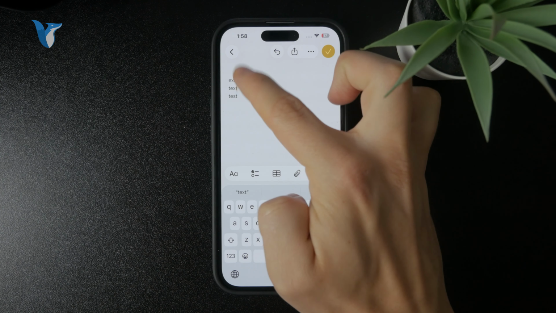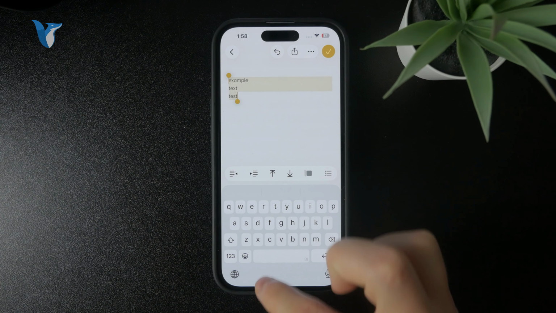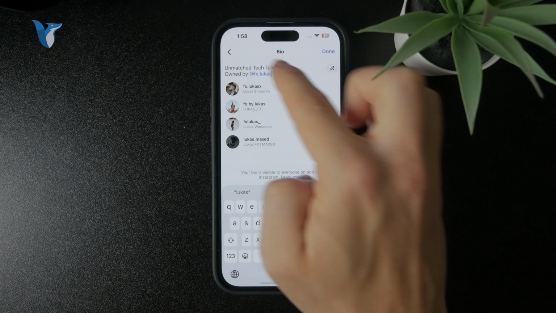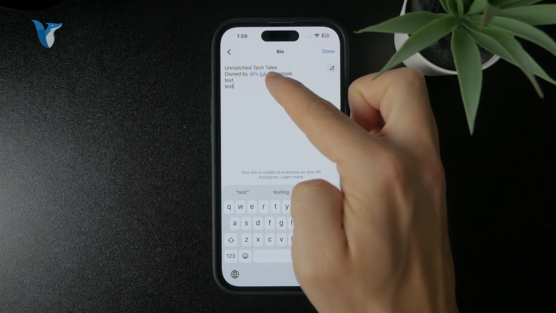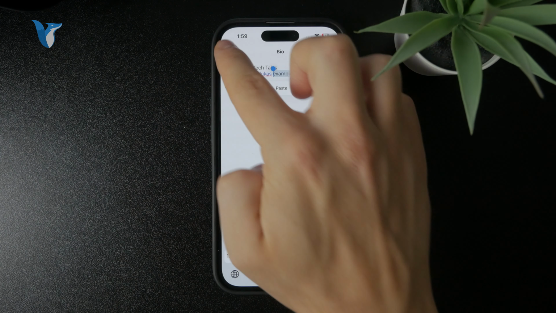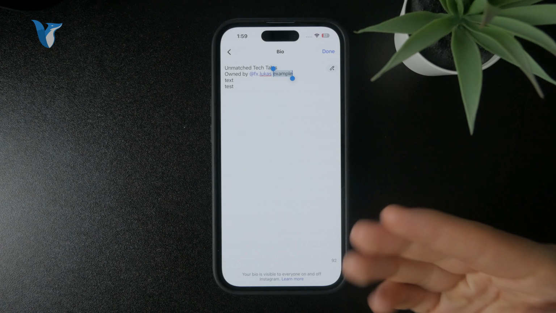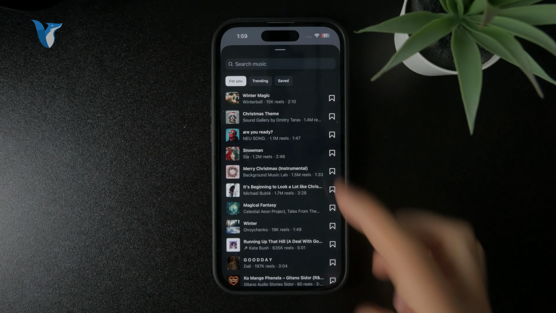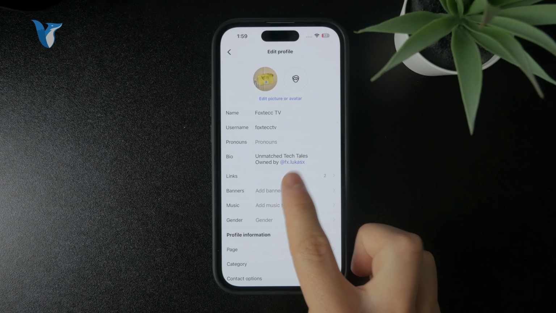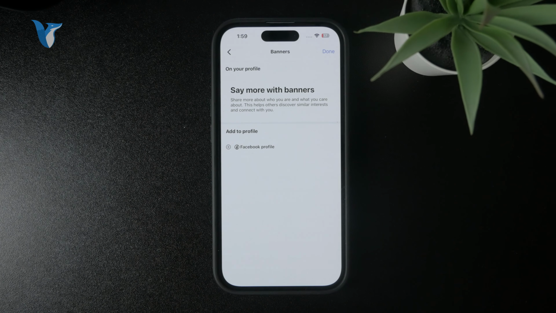So you don't put it in just one row, but you just make it go like this. And it's actually much nicer that way, right? So that's just an example of a thing you can do to make your profile look better. You can then also pay attention to other features, like you can add the music to your profile, add banners, that's a thing now, right? And that's the thing you can do for your profile.